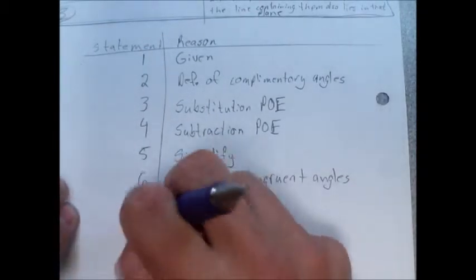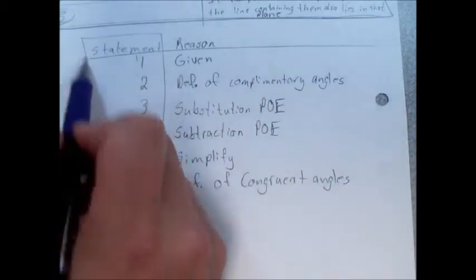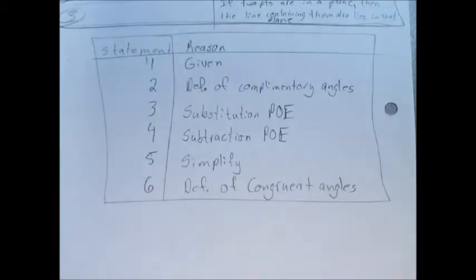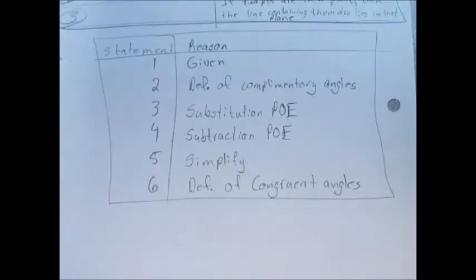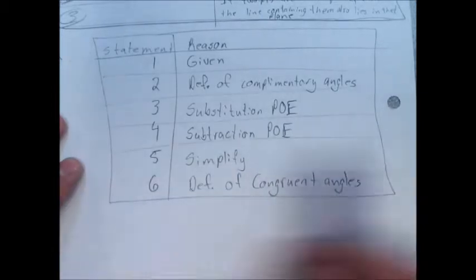Now, I wish there was a solve-all and, hey, you're going to understand this the first time around and there's no way you're going to get it wrong. I'd be lying to you if I said that was true. I made it through almost 3 years of high school math before I had a pretty good grasp of what I was doing when I wrote a proof. So no, you may not get it the first time. You may not get it the second time or third time. But if you continue to trudge through these slowly and ask questions, you will get them eventually. The more questions you ask, the more likely it is that you'll get them faster. So don't be afraid to ask those questions.